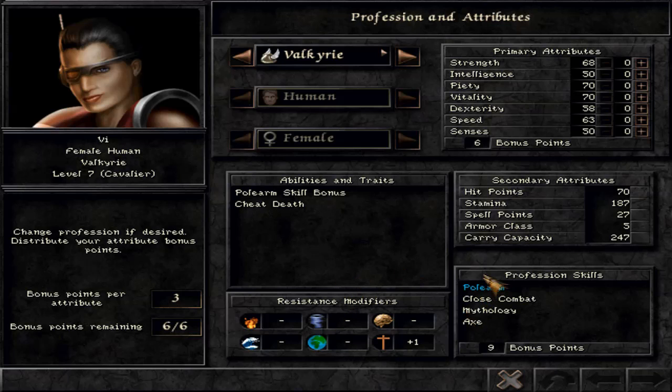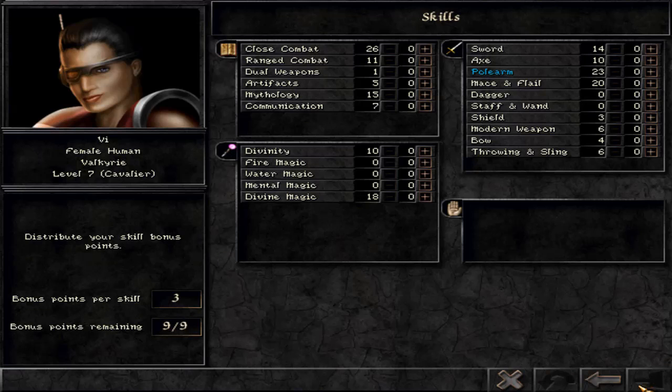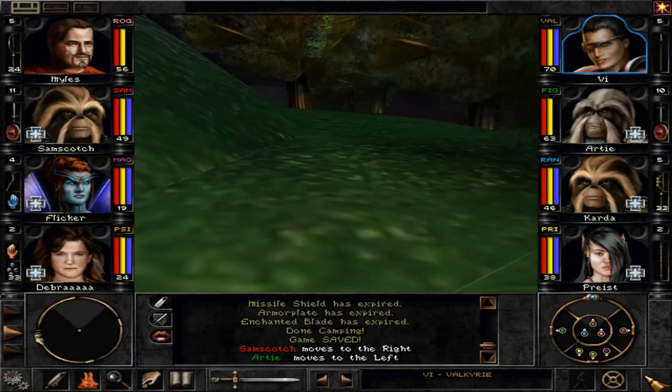Miss Valkyrie. Let's see, what were we doing? If I haven't leveled in so long, I pretty much forgot what I was doing. Her vitality's pretty good. Let's bump up dexterity and strength for this one. I'll keep just one school of magic going for her. I don't feel like distributing it around. It's not my main focus. Keep that pole arm going strong. Close combat. A little more in divine. Okay.